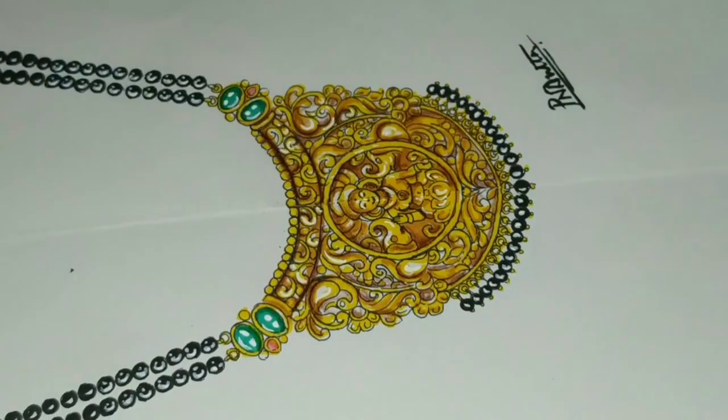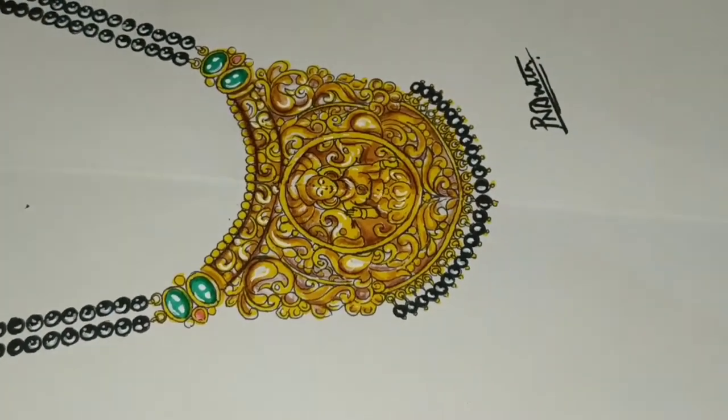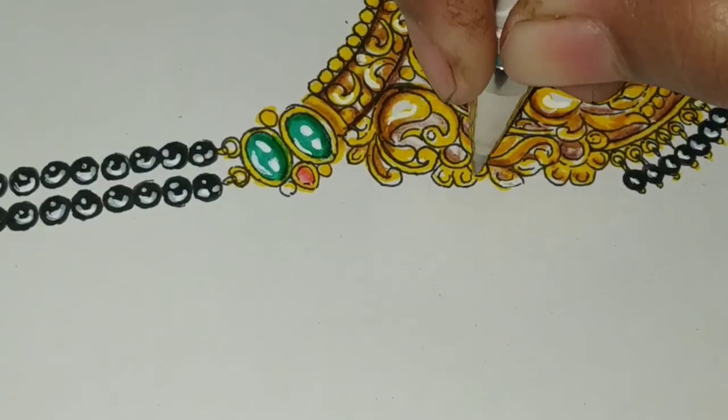So friends, you can see that we have already done this Mangalsutra design.